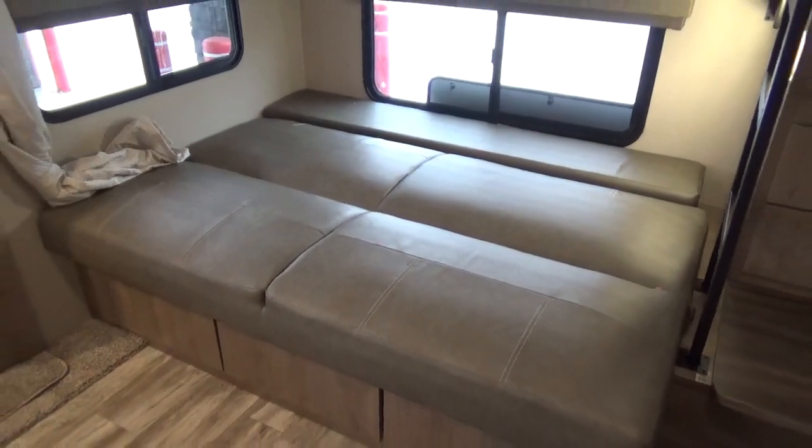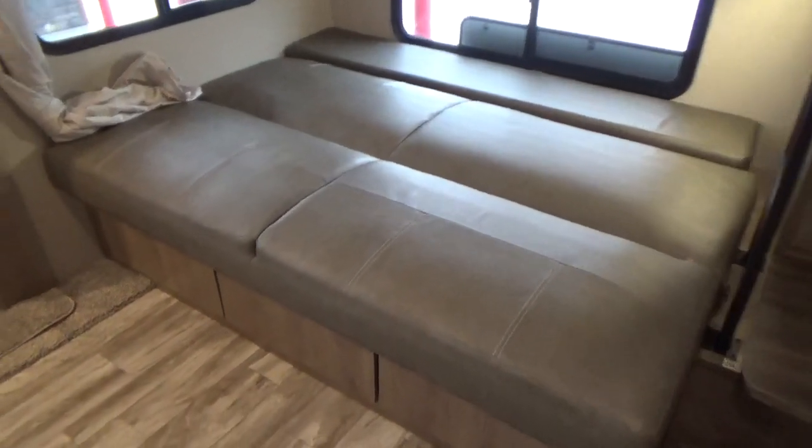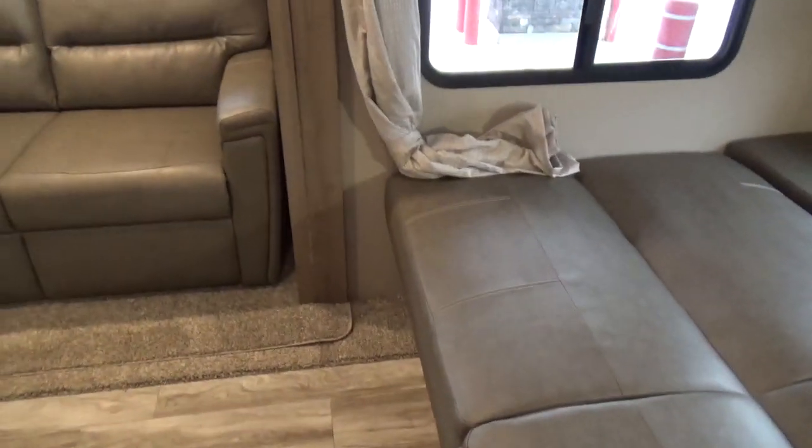All you do is you just grab onto this right here, and this clicks down and drops down into the bed position. Okay, sorry, hit that button again. Anyway, so you've got, again, a monster double bed here at the back. And when that thing's folded down, it doesn't take up any more floor space, which is real slick.